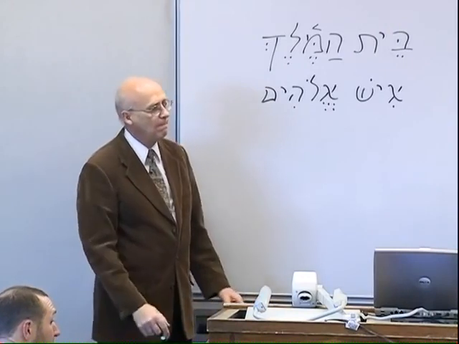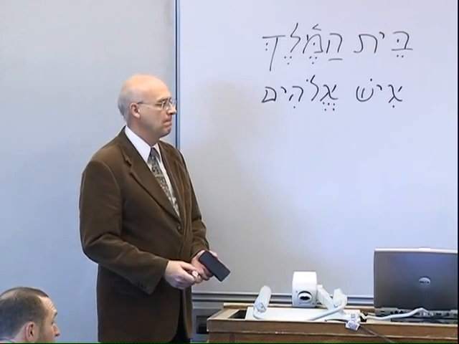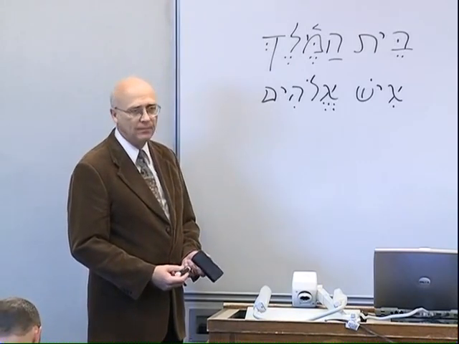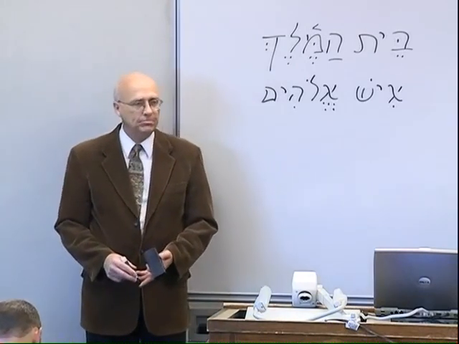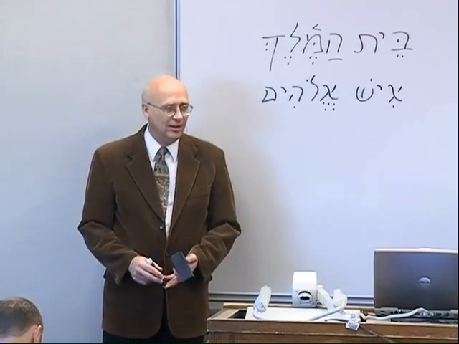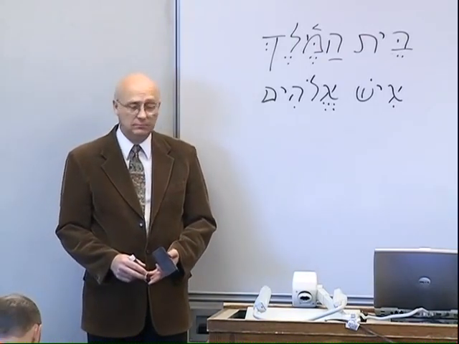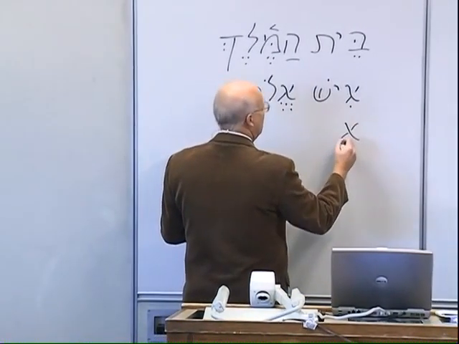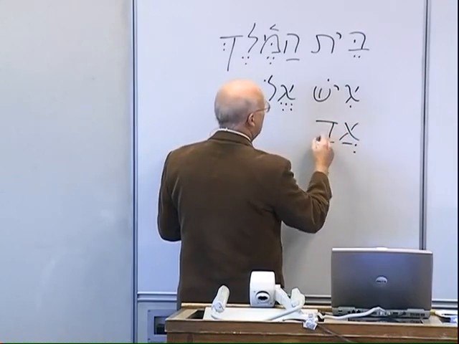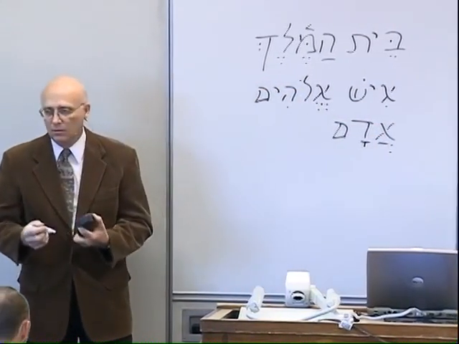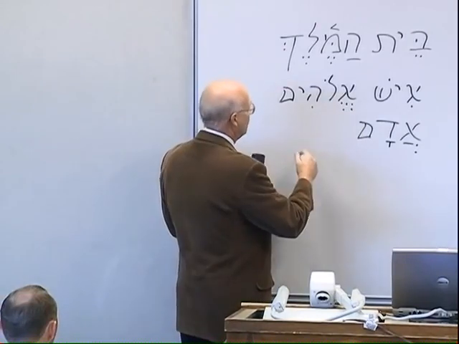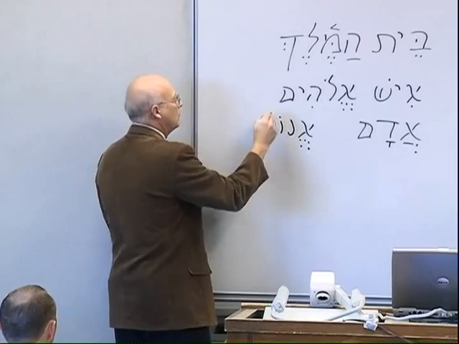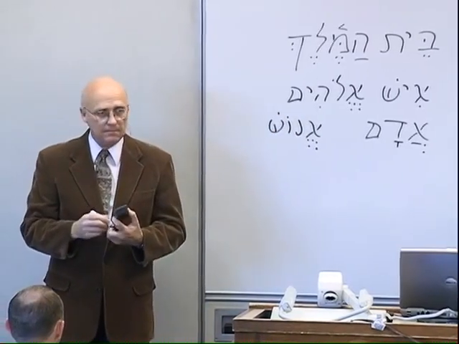Scott? Follow up to Scott's question then, is it still correct with the article on the front of Elohim? Correct. You may put the article on there or you may leave it off. Both are correct. Just don't have it on Ish. You could also have Adam. Is Adam with the Shva? Adam in the construct. Enosh, you just leave it as Enosh if you have Enosh. Just like that. All right? Greg?